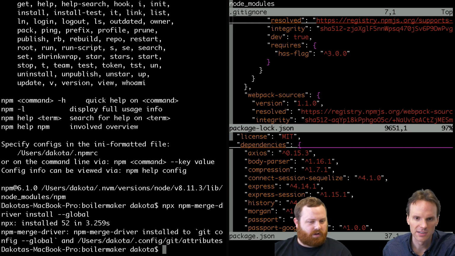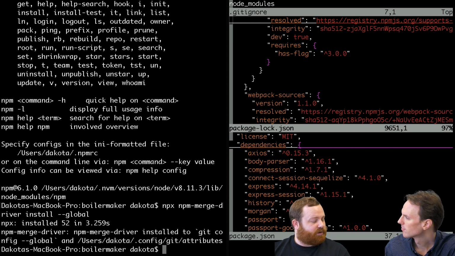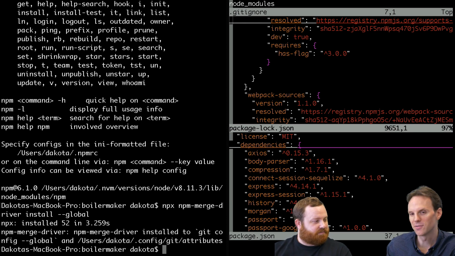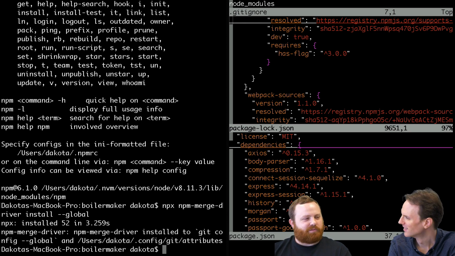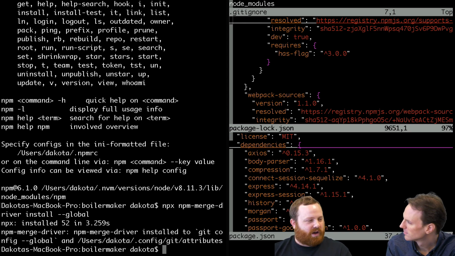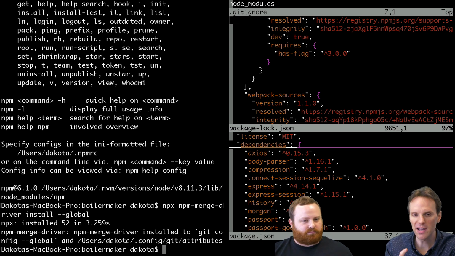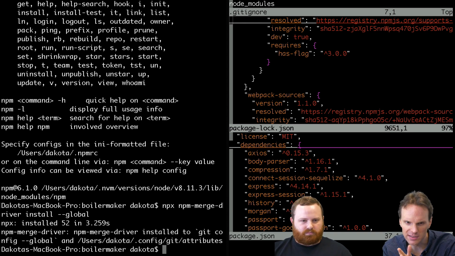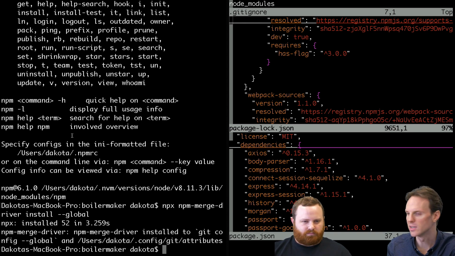All right, looks like it worked. Yeah. It must come along with npm now, because I don't remember installing it. So that's funny. I do remember installing it, but if it's automatic, then that's great. But it could just be a holdover from another global package that I've installed. Totally true. I like to avoid global packages whenever possible, but this is a tool that makes sense to install globally.